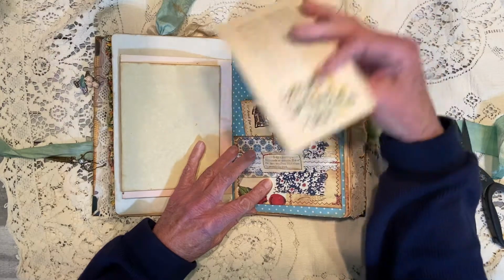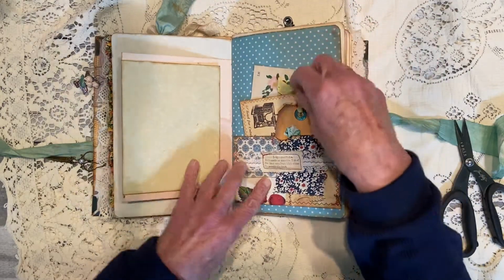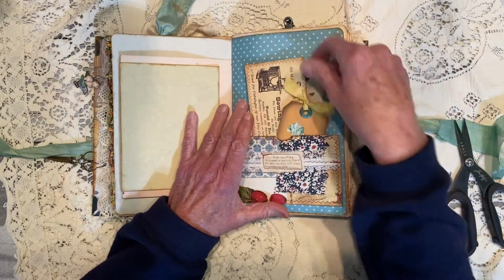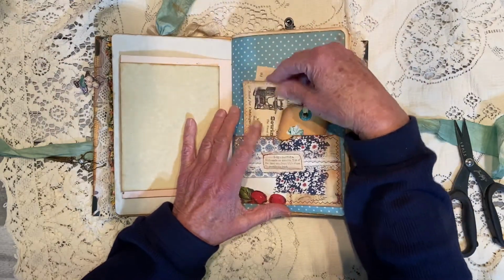Here's another one of the pages with the flowers on it. And then a tag here that's been sewn, and then another journal card here. And then I added this little pocket here.